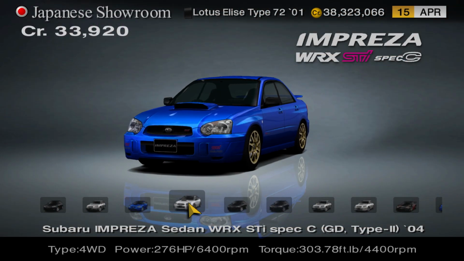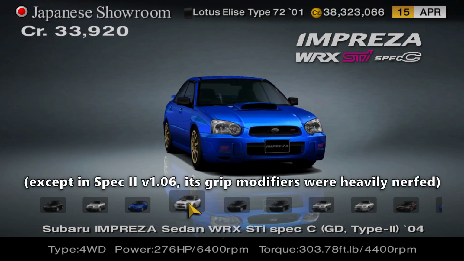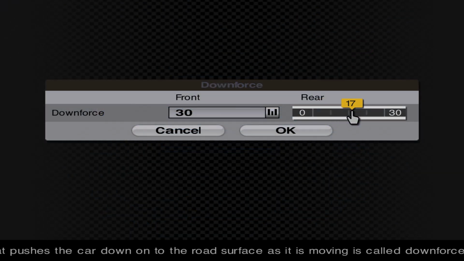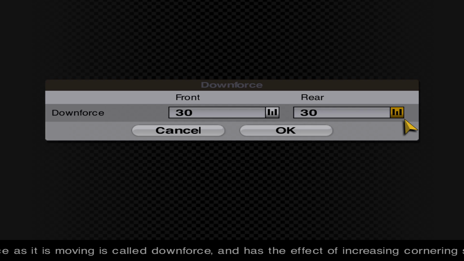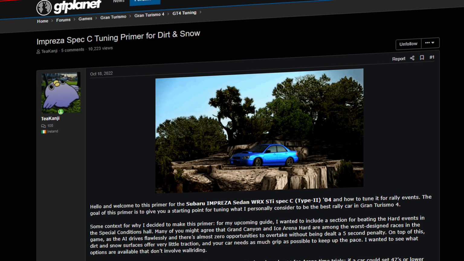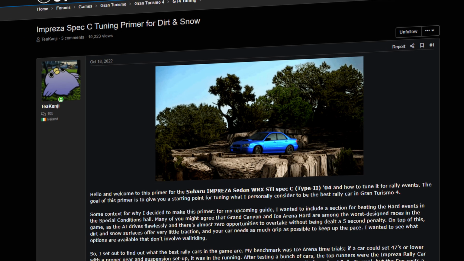The Subaru Impreza Spec C in particular is exceptional, as it has the same amount of rear grip as the Evo Super Rally car at a fraction of the price, and it can get 30-30 downforce. I made a guide on how to tune the Spec C, which I'll link in the description. I highly recommend using this car if you want to easily blitz through the dirt and snow events.